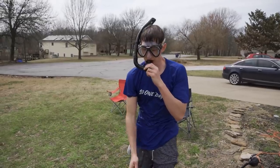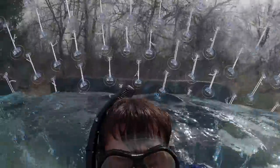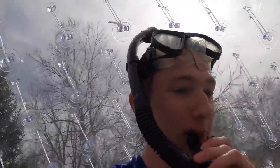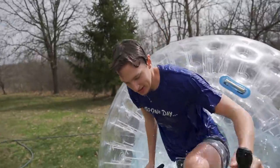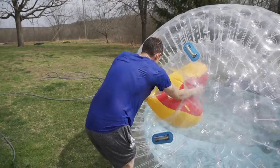Ready to go back in. The coldness slows down my breathing. It was really cool under there, but I could only stay under for so long before it was too cold. Dude, I'm gonna freeze. I still feel cold. That's so weird. We'll try the floaty.